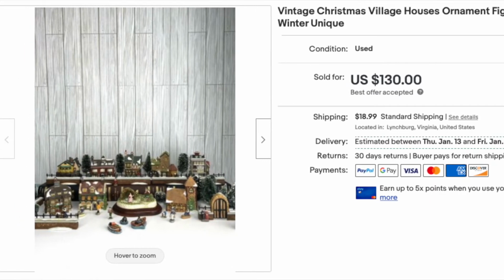They sold for $130. Matt, the part-time picker, I'm actually curious if this is the same faucet that you picked up in one of your videos probably close to a year ago. I remember just seeing it and thinking that there's no way that this faucet, which I consider to be kind of ugly, is going to sell for this much. But it did. It sold for $130, and it was a great flip.